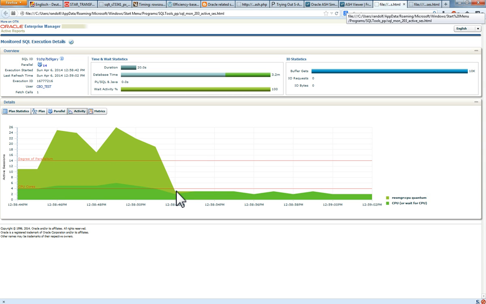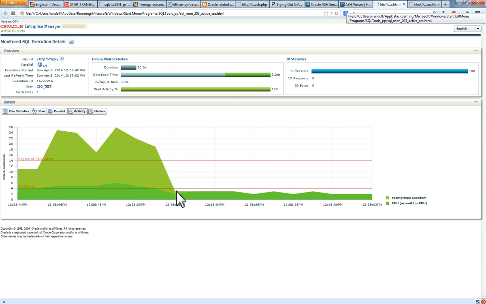But basically, that's the way you want to look at whether you have a problem that is really important in terms of parallel execution skew, or whether it can be ignored. And as I said, this is not that easily possible without having a Diagnostic Pack license.